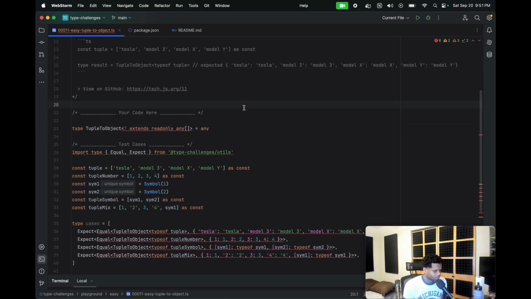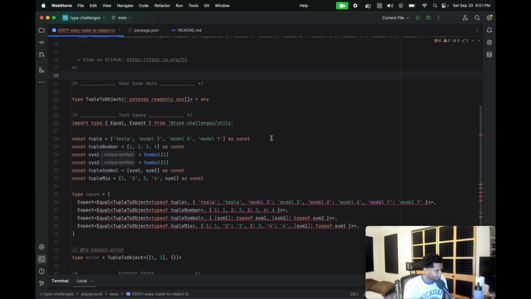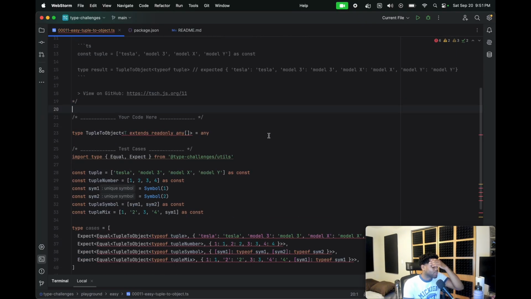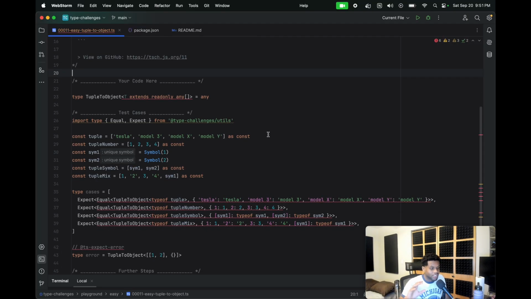Type tuple to object. So basically the way that I interpret this, let's look at these test cases. Let me actually provide my hypothesis just by looking at the initial description of the problem. I'm going to try to get my solution.